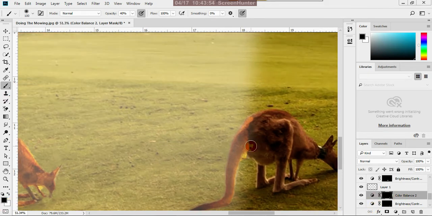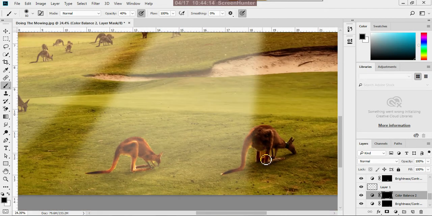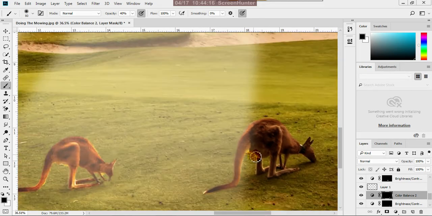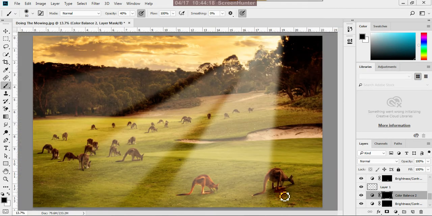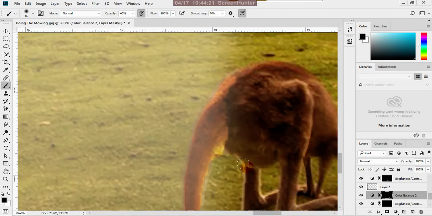I'm taking the brush and suppose here, because we are working at a high zoom level, for the editing patchworks we use this.